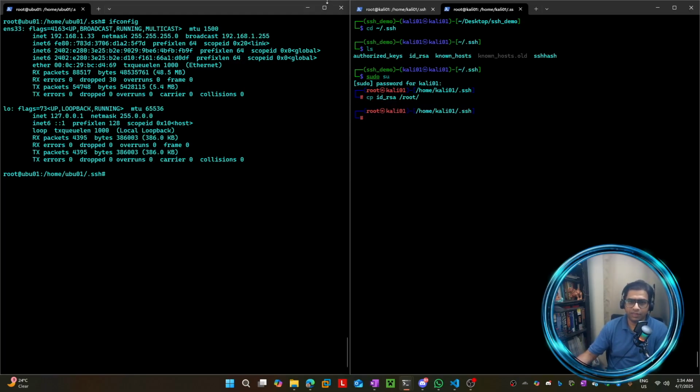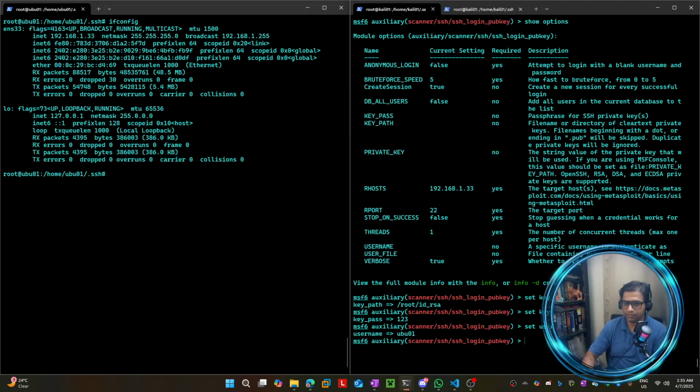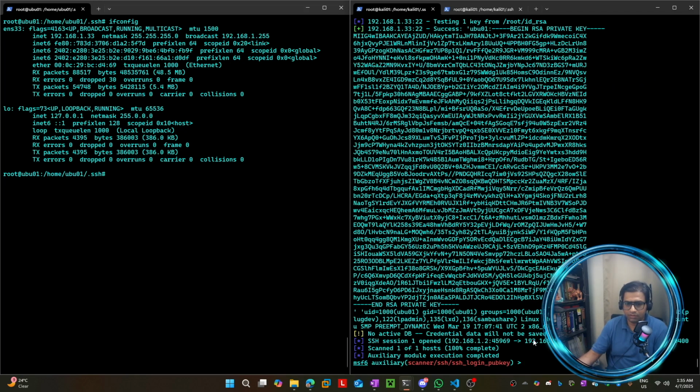Yeah, it doesn't make a difference, right? And then we set this as the path, set KEY_PASS as 123, and set username as ubu01, and then exploit.